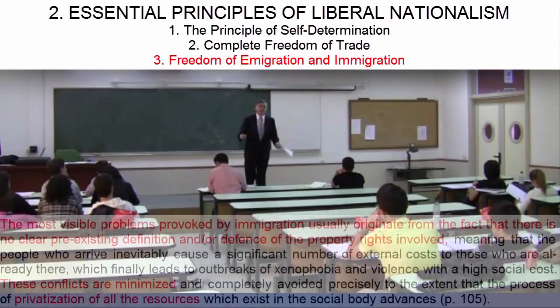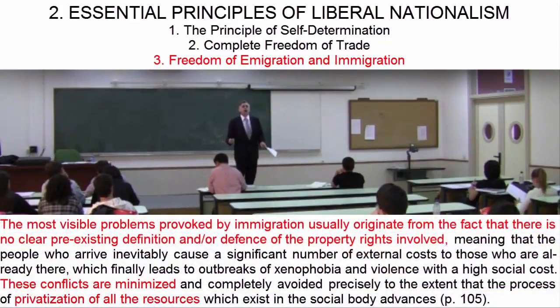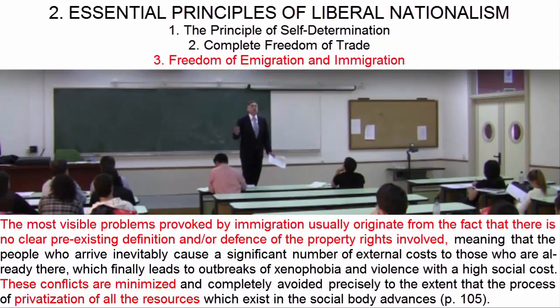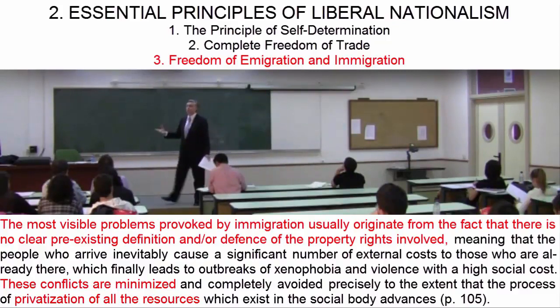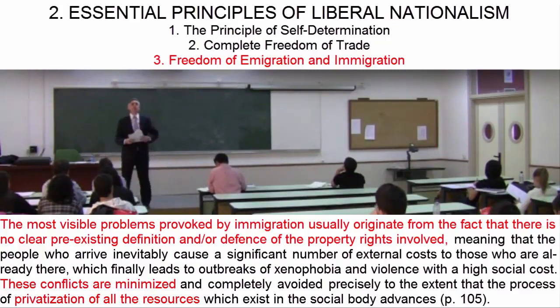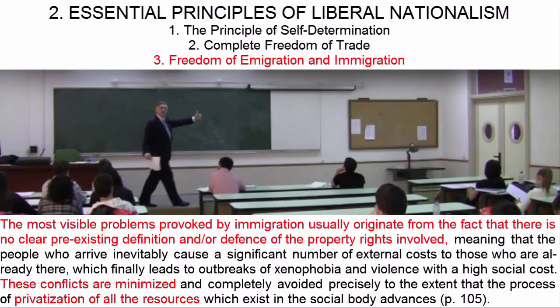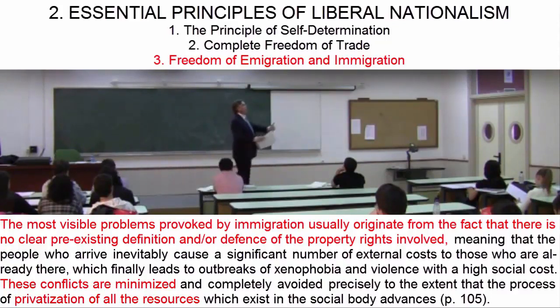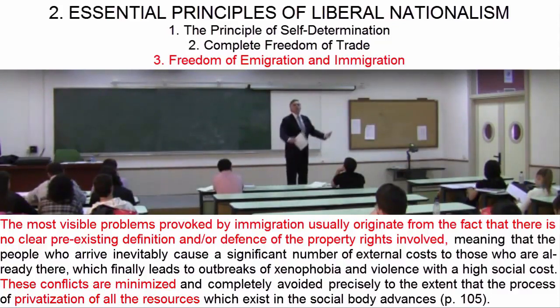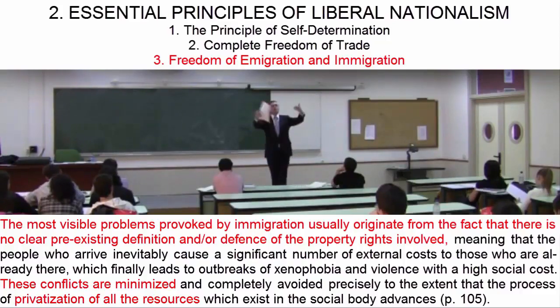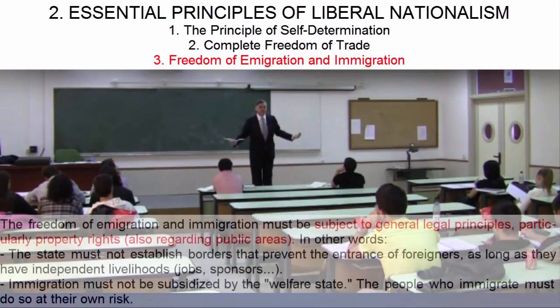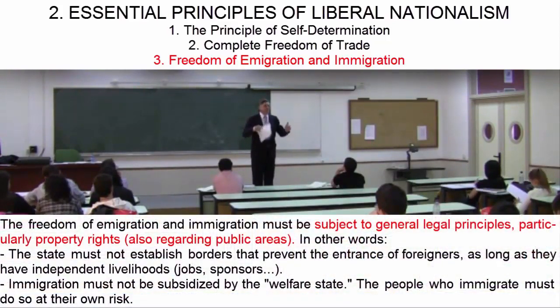No one has a right to settle in or to occupy supposedly public areas, to build slums in public parks like in Brazil, or to occupy a private property or a street, which we suddenly find full of tents and destitute people. No, ladies and gentlemen, that should be private property, or managed as if it were. If people in such a situation have no work, they must leave the country. Hence, the freedom of circulation is subject to general legal principles, as if this were a club.